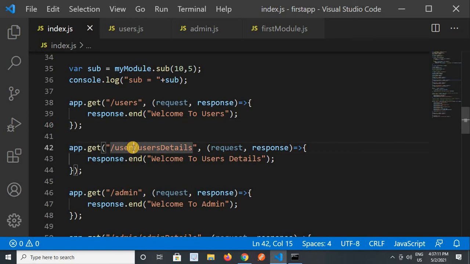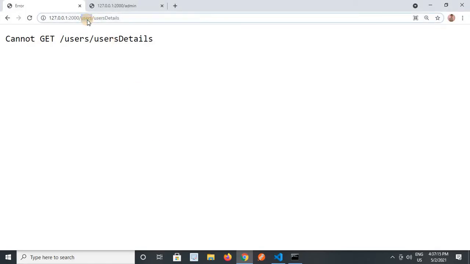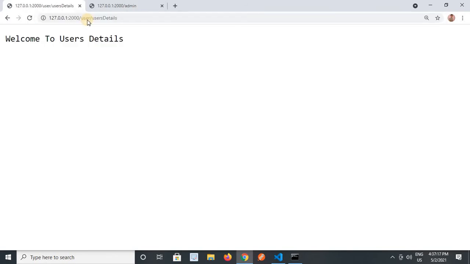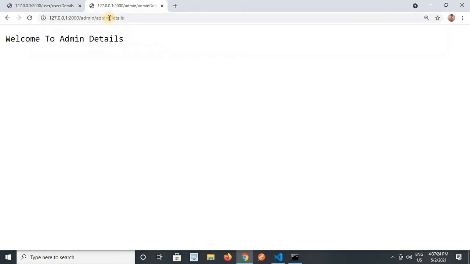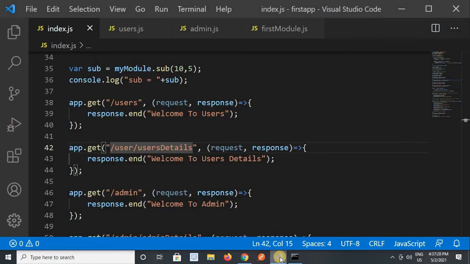Oh, it's a user. So I will just mention user here, and the same thing I have created for the admin, then admin details. So we have a two-way access of our project. The first one is for the users, another one is for the admin.